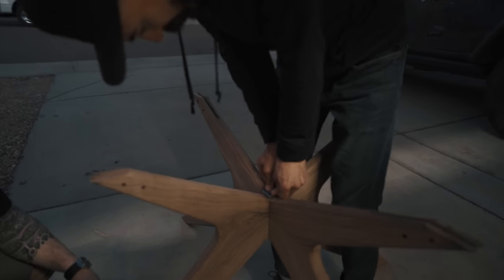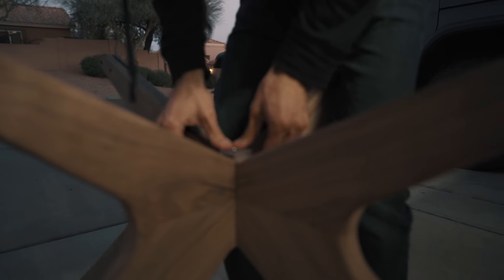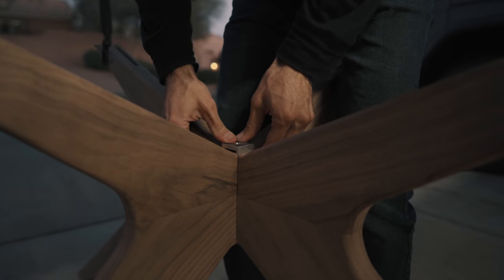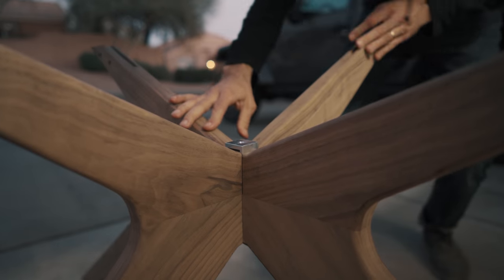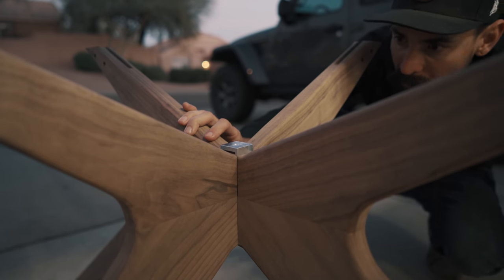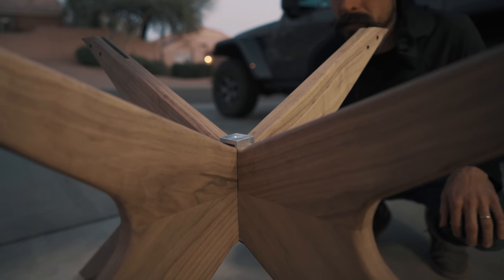This is it. Did you say he has a farmhouse table? Yeah, like in the center, that's called the farmhouse table. You can fine tune it with file sandpaper too, because it's just on a taper that's barely out. You only need to take a little bit off to get that last bit.